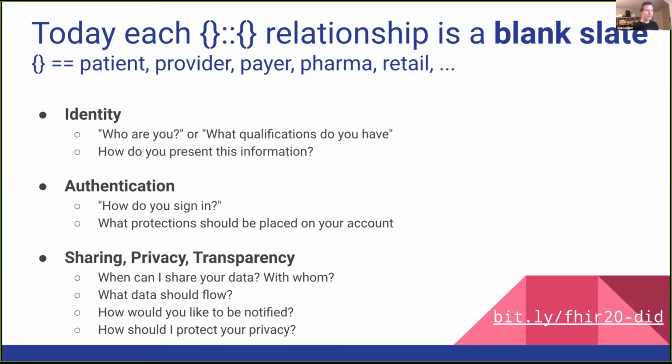And then finally, there's a category here that might look like a little bit of a grab bag, but I actually see this as a continuum that includes things like privacy, sharing, and transparency. And this all comes down to, as a user, how do I want you to manage my data? What things should you be allowed to share? With whom can you share them? For what purposes? Where should the data go? How can a user be notified when information moves? Basically, what are the things that I want to be done in order to protect my privacy? And all those things differ site by site and organization by organization.